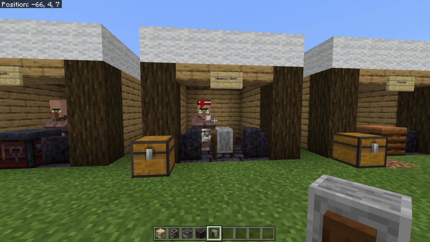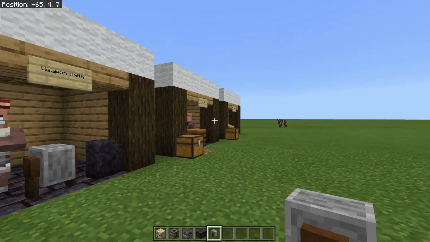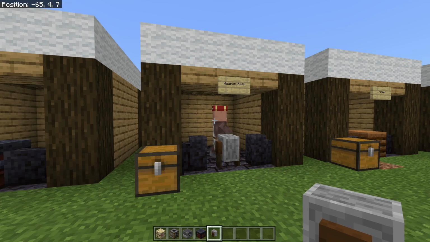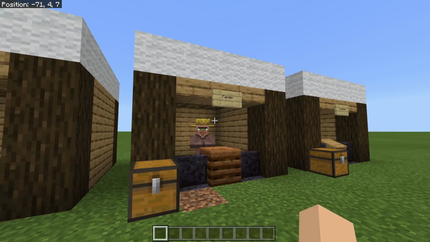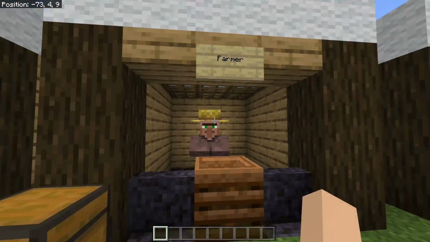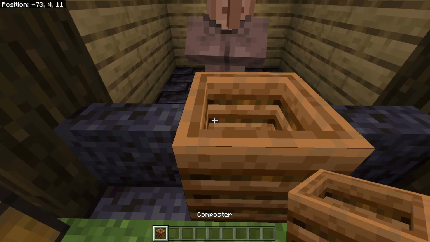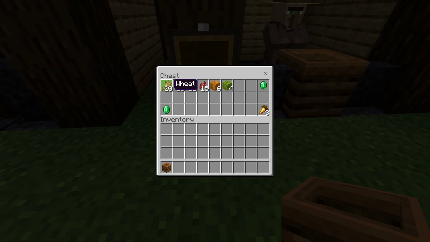Let's get away from the semi-useless guys, or the okay guys. Let's fix this issue, whatever's happening here, and let's go over the guys that are the most useful. And last but certainly not least, we have the most useful villagers in Minecraft right here. We have the farmer, which you can get by putting down a composter. The reason why the farmer is so good is because all of these things are incredibly easy to farm and to set up in one general area.